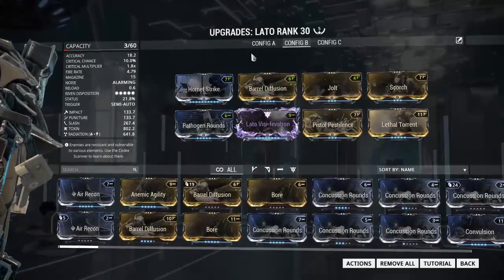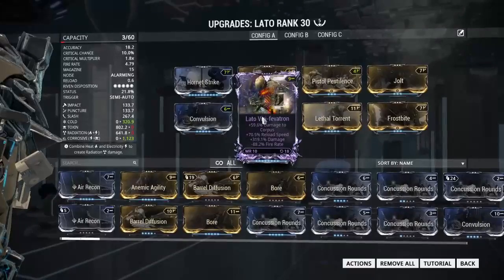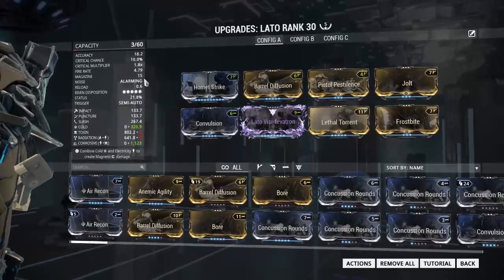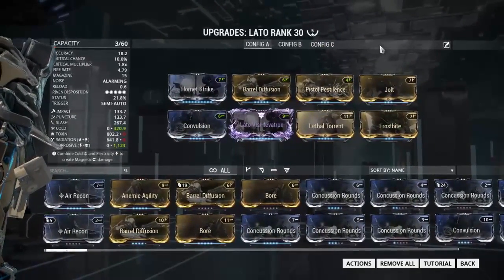which is really good. As you could probably guess, it's less effective against Grineer because I have to go with Cold and Corrosive, because this thing doesn't have good criticals, so I can't just go for basic raw damage to punch through the armor.